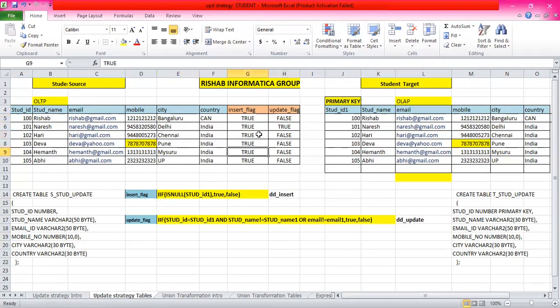Next, assume that yesterday I did this job. Today I am checking, and there are no changes, so it will be as it is, false only. Once it is inserted, both become false. There is no action now. Both are false. It is looking for the next action, whether it is to be inserted or updated. Until then, all these will be false only.